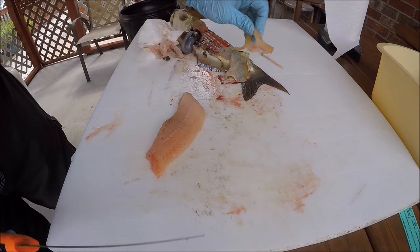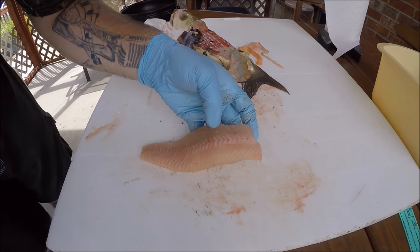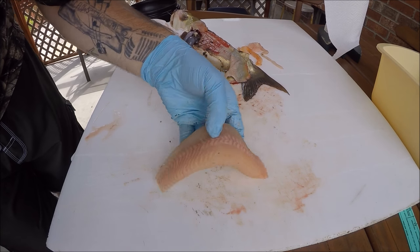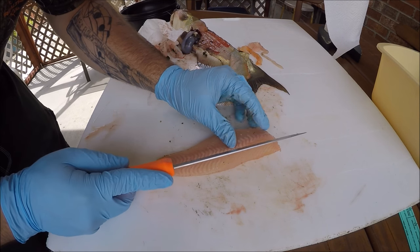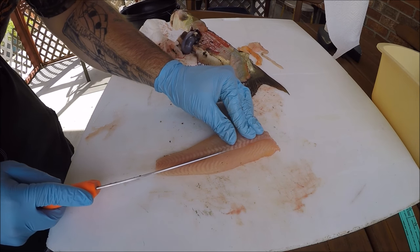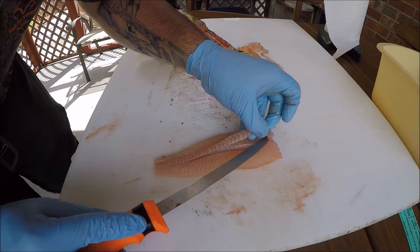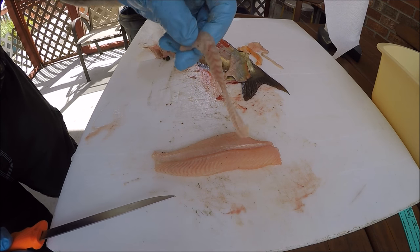Not to mention on this side, all that right there in the middle — where the lateral line is — that holds all the toxins, all the mercury, all the negative chemicals that fish picks up throughout its entire life. That lateral line holds all of that. So when you're eating that, it's not only making it taste disgusting, but it's very unhealthy too. In order to get that out — and you can be as picky as you want — what I do is go in here and just slice a little V all the way down that side, then angle my knife in and slice all the way down that side. What that does is make a little V. Take that off and generally it'll pull right out. There's your lateral line — all that nasty junk, gone.